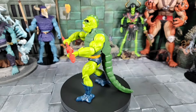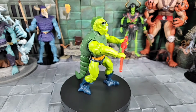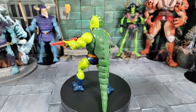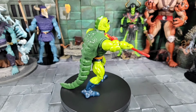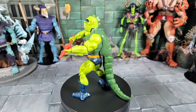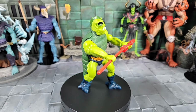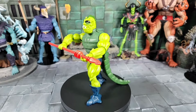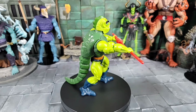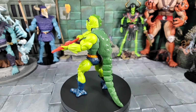The minute I saw him, I fell in love with this stuff. Got to play with them, and by the time they had them, they were already up to Castle Grayskull, all the first few figure lines out. But I remember getting to mess around with the Whiplash of all figures over at my best friend's house. At some point, finally, I just told my mom I love these things, and there's this Masters of the Universe out, and we would go to Toys R Us, or, excuse me, Child's World, and there they were in a rack. So he was the first figure I got to pick out, and then I think second was Zodak.